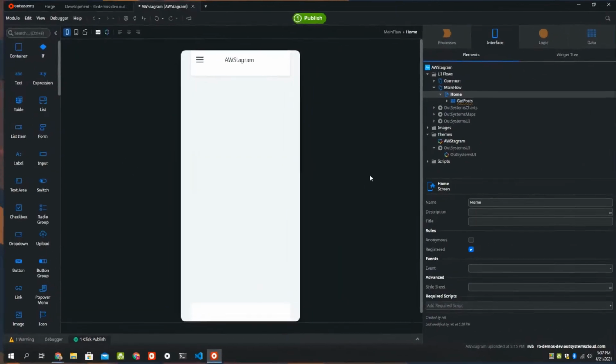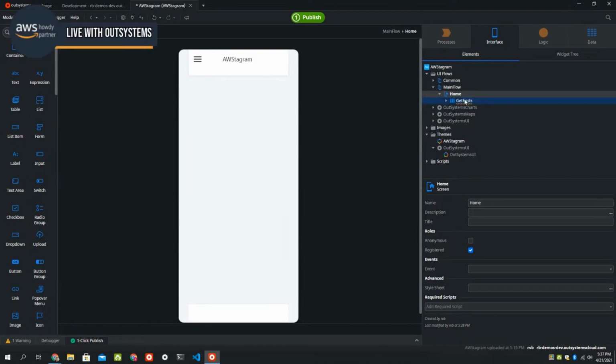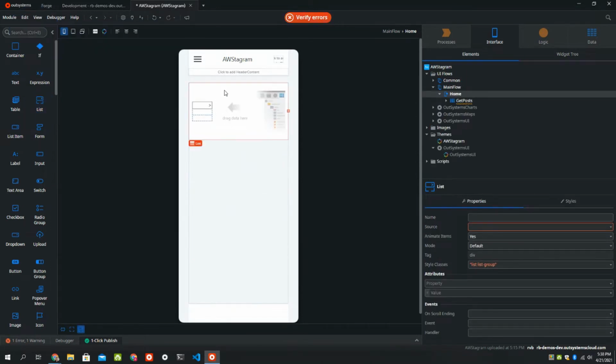Okay, so let's code a little bit more. I'm getting anxious here. So I do have some posts, right? I want to show the posts here. So yeah, first screen, user, and so on and so forth. Because this is database, it's a list. I'm going to grab a list, put the list on the screen, and I'm going to say bind that list to that query, right? So the worker process is going to do its magic and parse whatever needs to be parsed.